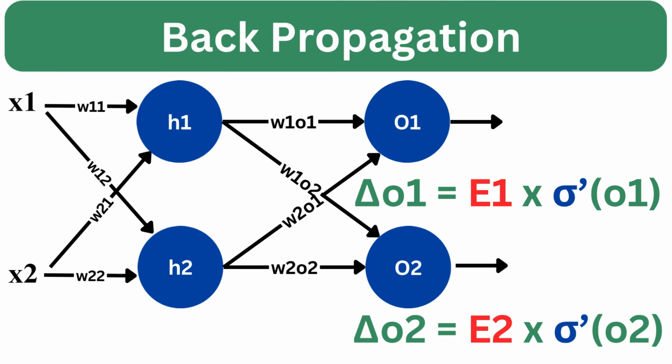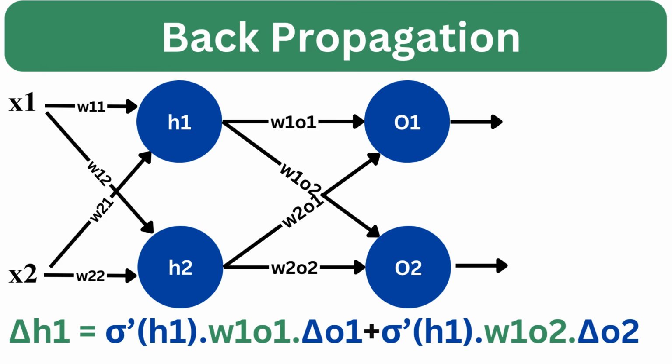Once we compute the deltas for the output layer, based on them, we can now compute the delta for the hidden layer. But here is what has changed from the previous example: in the previous example, H1 was connected to a single output neuron. But now H1 is connected to O1 and O2. Similarly, H2 is connected to O1 and O2 as well. Now the question is, how do we write the delta equation for H1? Actually there would be two equations and then we will add them up.